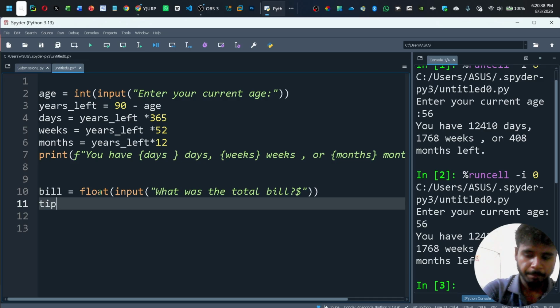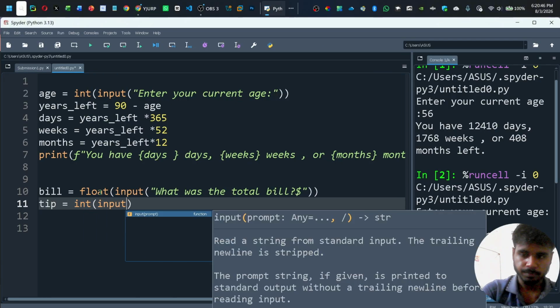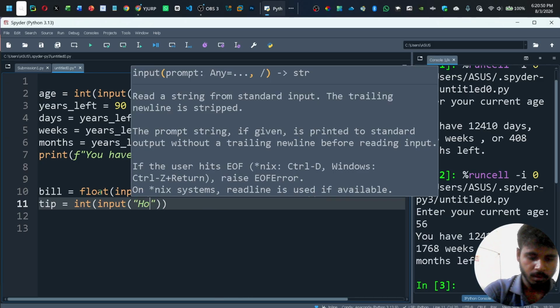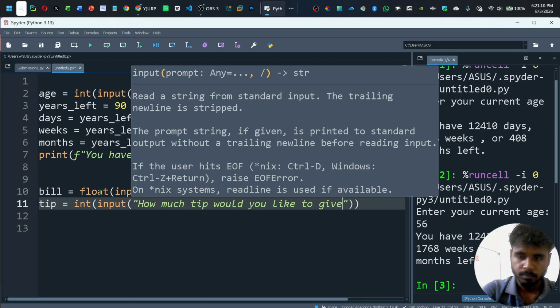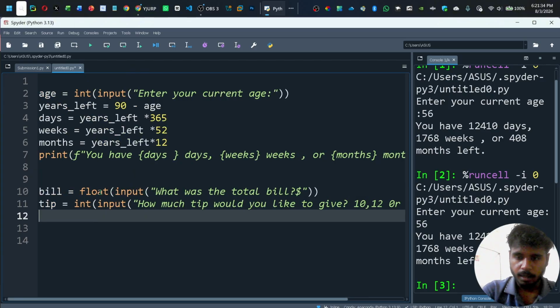So tip equal to integer input, how much tip would you like to give, 10, 12 or 15. So quotation close, bracket close.